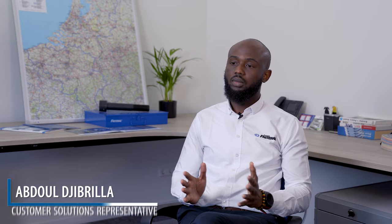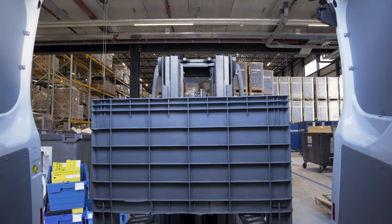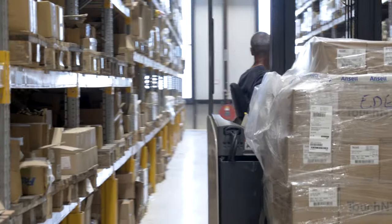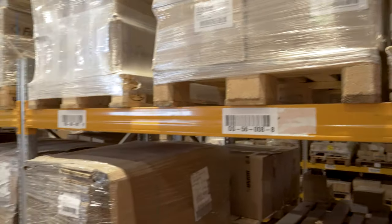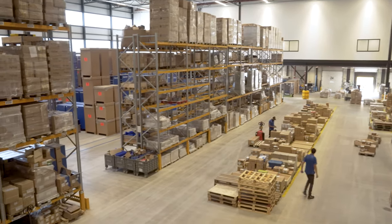With the on-site model, Fastenal as a company empowers one of its employees to go into a customer site and cater for their needs. Getting into your facility, we pinpoint all the value-related areas within your facility where we can come as a company and say this area needs more attention because we find more value hidden but not yet tapped.